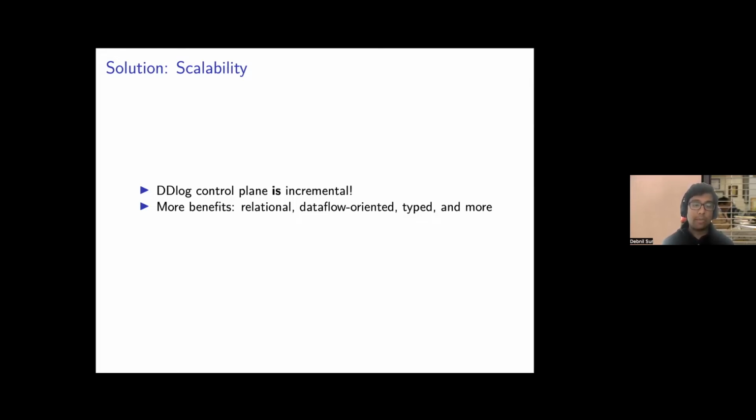Let's talk a little bit more about DDLog. This is a system for incremental computation on database tables. You can construct tables or relations, and whenever you hear relation, think table, and vice versa. These tables have a powerful type system and a relational and procedural language for specifying desired computations with granularity. It also has a dataflow-oriented system that can allow for performant updates to these relations. So that was a lot of big words. What does this conceptually look like?